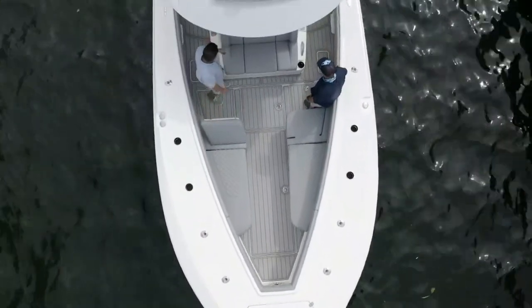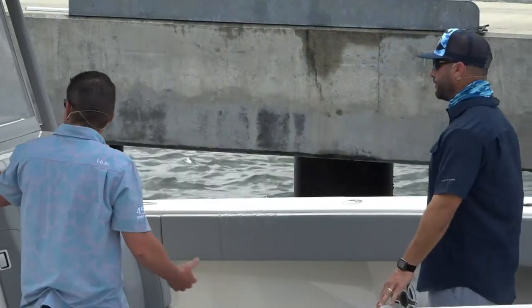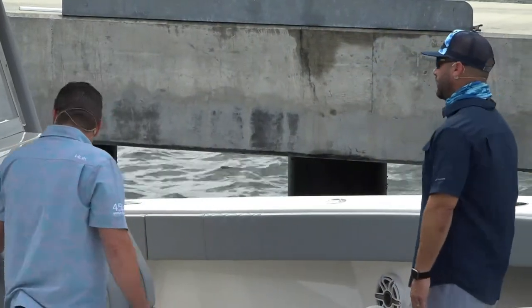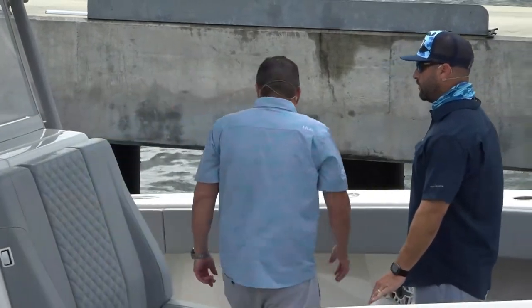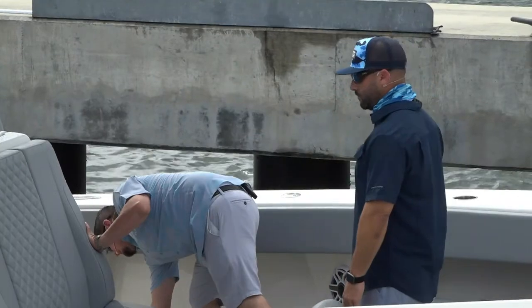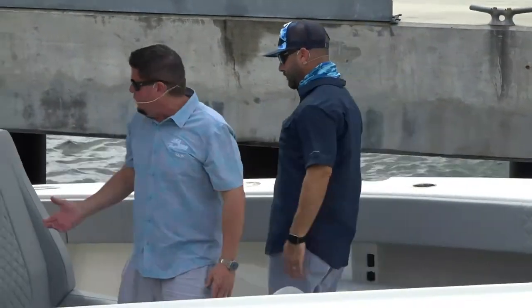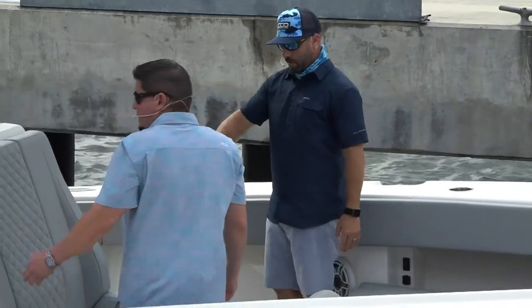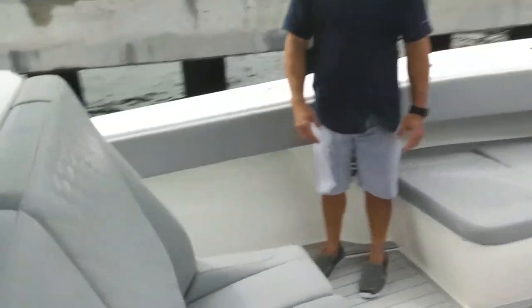So if you want to look at the door, this door has our pneumatic system, which a lot of people love. You hit the button. He has a safety on, so we put a little latch here. You unlatch it. So when you're on your way in real rough seas, like we just sea trialed this boat. Let me get him over here so he can actually, Anthony, come over here if you don't mind, so you can get this door. We're going to crack this open.